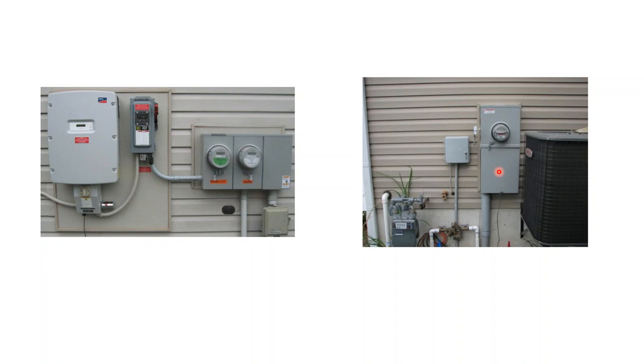Who knows? Or you participate in a solar incentive program and you get a second meter, and then the utility requires a knife switch disconnect, even though there is no requirement in the National Electric Code for a knife switch disconnect. A breaker would meet the same requirement, but the utility requires a knife switch disconnect because that's the way they do it. And then we have a string inverter mounted on the side of the wall instead of the microinverters up on the rooftop. And then they're using flex conduit, and it just doesn't look as good or clean as what you might prefer, depending on aesthetic value.